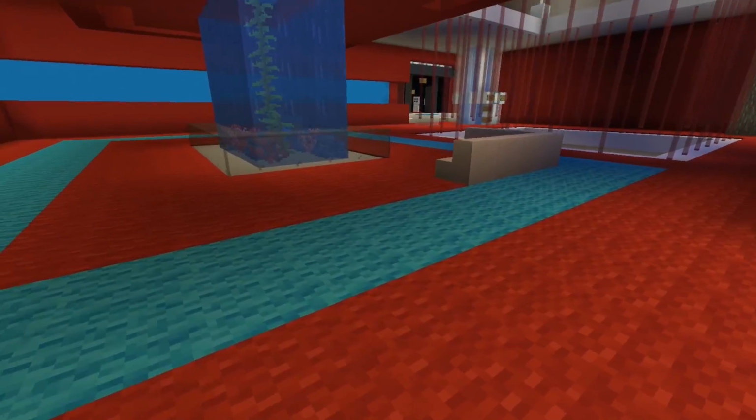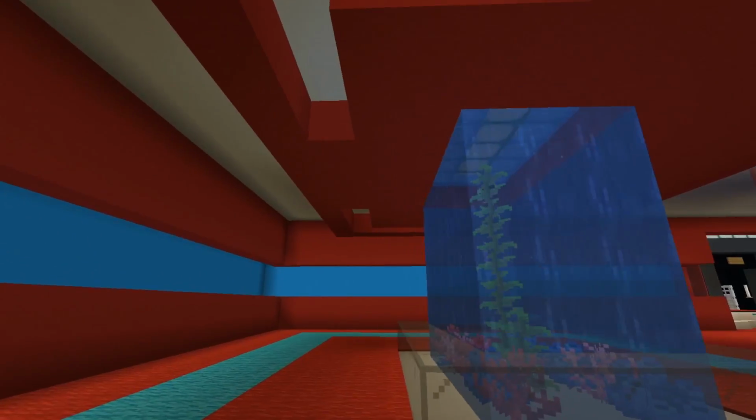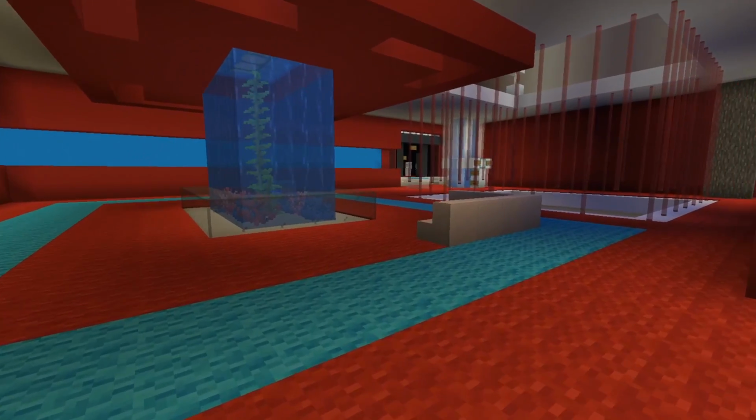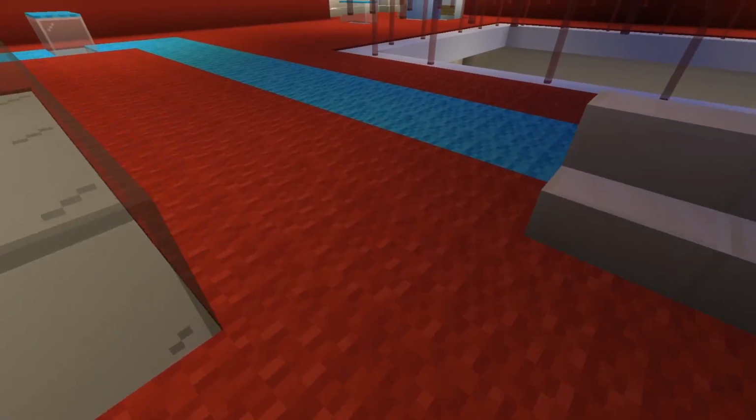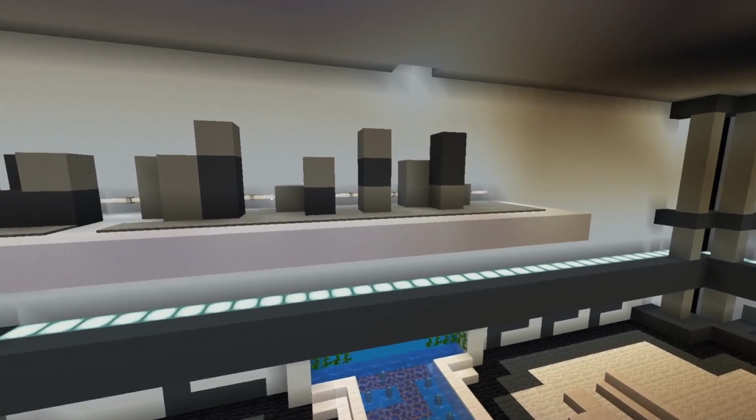I do like this as well, the little alcoves with the lights underneath them. Another good way of hiding the lights, because here we've not got all the end rods. Instead, we've got the hidden sea lanterns, which works really, really well. And I'm sure there's plenty underneath these carpets as well to hide the lighting.